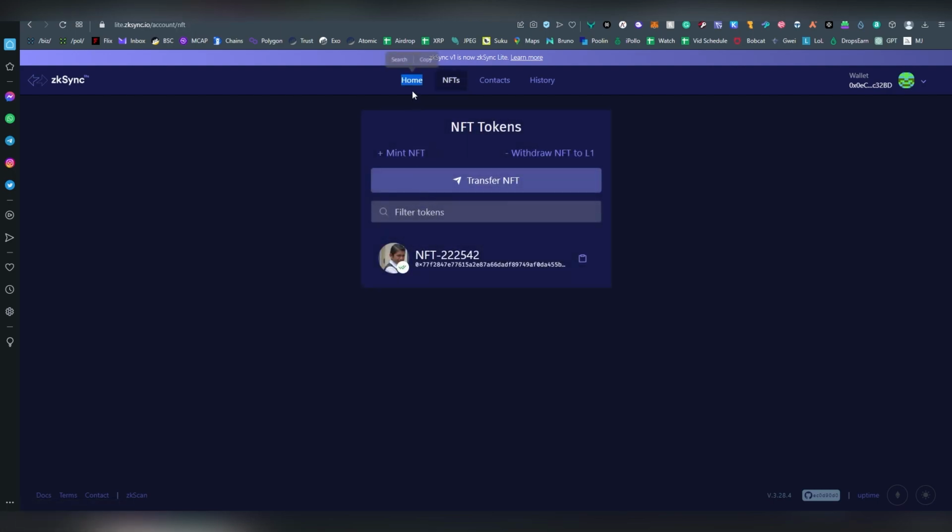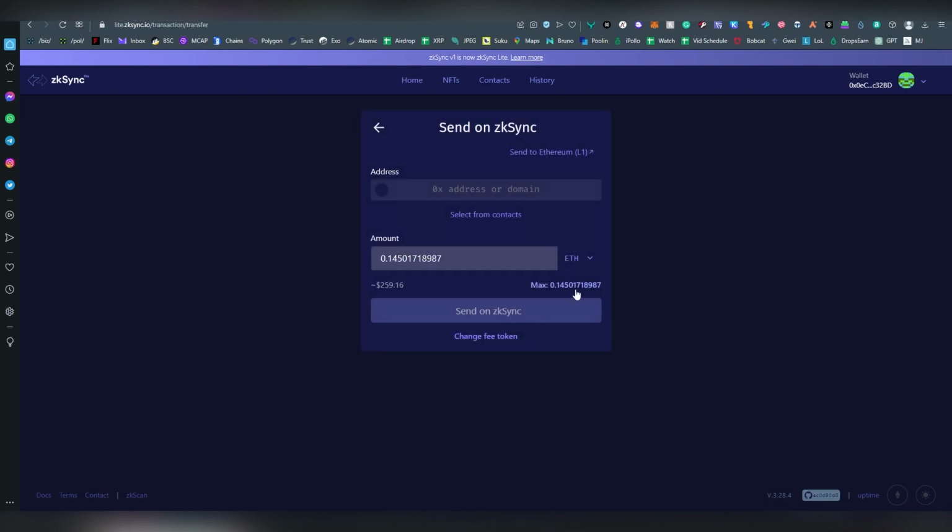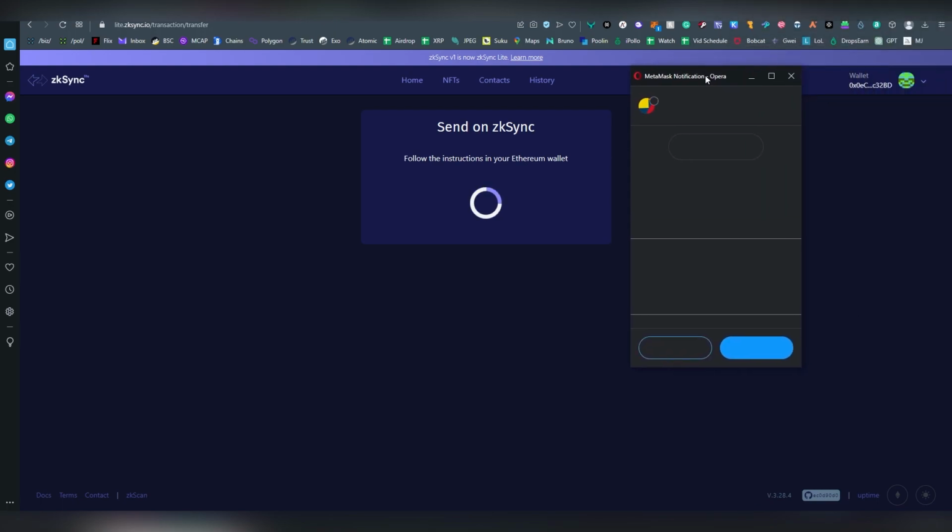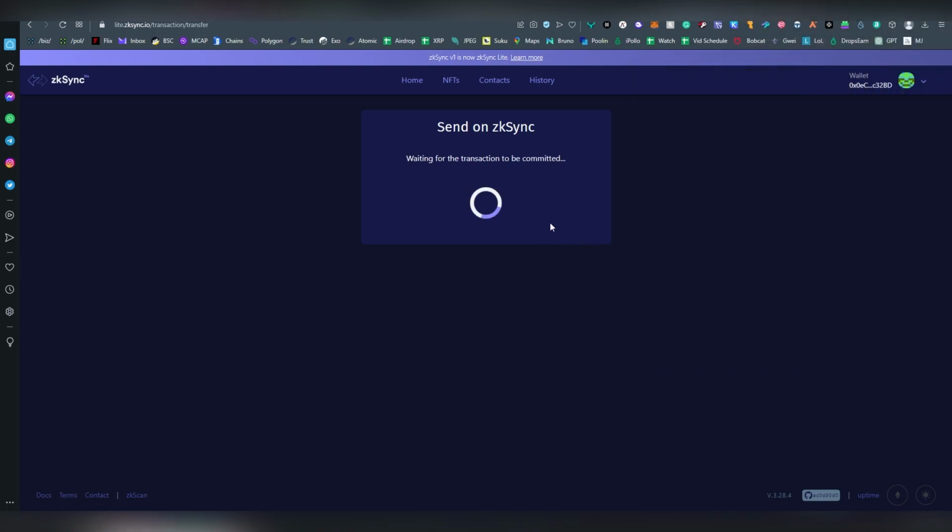But let's go back to home, and then we're going to be interacting with Ethereum, and I'm going to put the max amount here, pasting again. Let's remove a couple of numbers here so we can afford the fee. Let's put 4. That should be okay. There we go. And now we're going to sign, and then there's going to be another accepting signature after this, I presume, or maybe we don't need to do that because I already did that before. And after this has gone through, the Ethereum will move into our Ethereum mainnet, and then we have gotten our money from ZkSync Lite, which is the old version. And I don't know what is going to happen. Are they going to totally remove the usage of this or whatever? But now I can rest assured and move on to our next step.